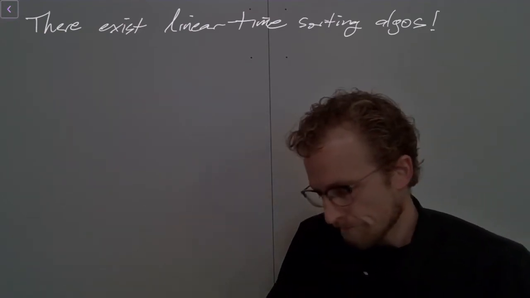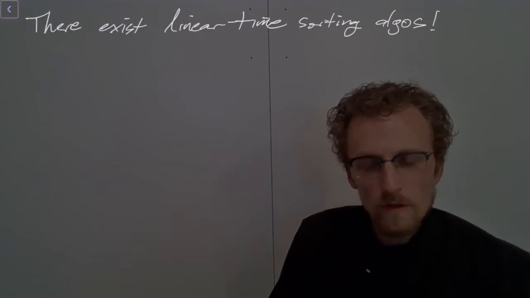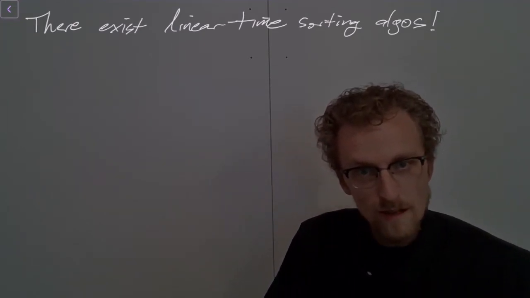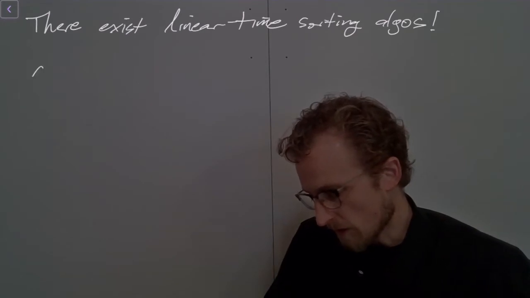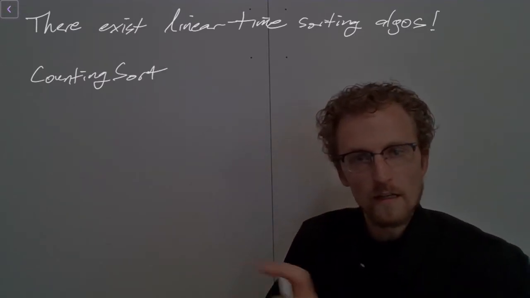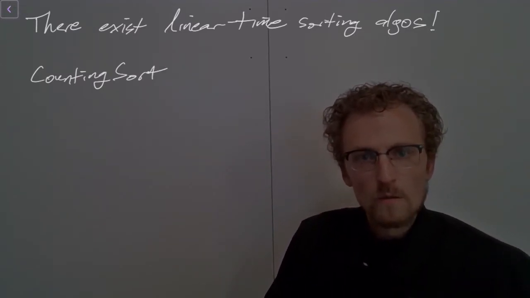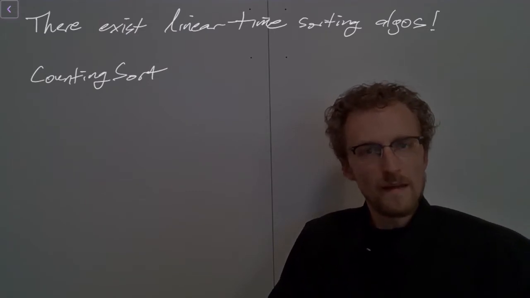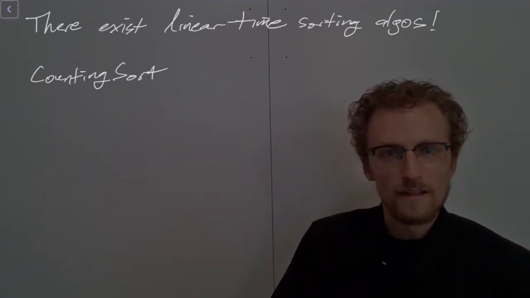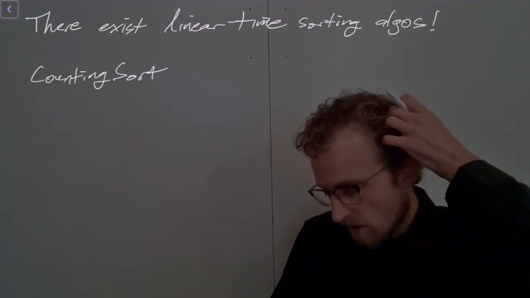So you might think about it and say, how could you possibly have an algorithm that's not comparison based? Well, one of the classic sorting algorithms that is not comparison based is called counting sort. And the idea of counting sort is, rather than looking at individual items and comparing them, we'll just count how many of each item we have, and then use that to sort the list in the end.